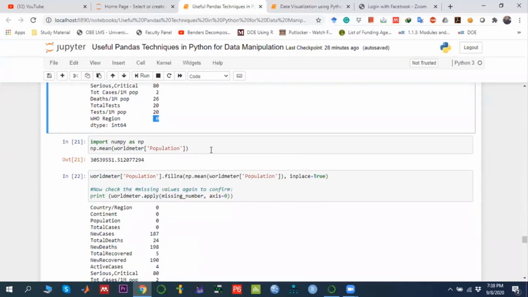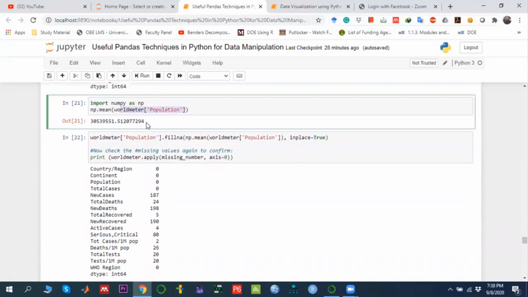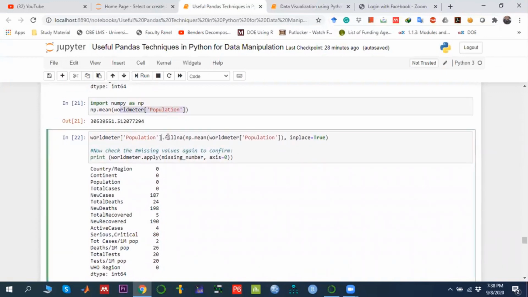Similarly, if we have a quantitative variable, we can take the average, like mean or median. How can I do that? Again, in order to compute the mean, I am using the numpy library. I am importing numpy as np and computing the mean of the population, which is a quantitative variable. So I got the average. Now, again using the fillna function, I am replacing the missing values with the average value.